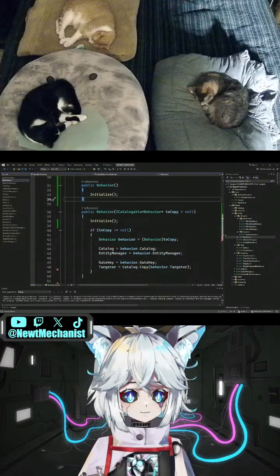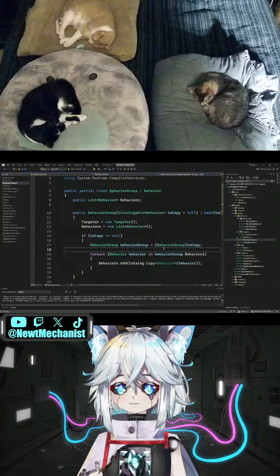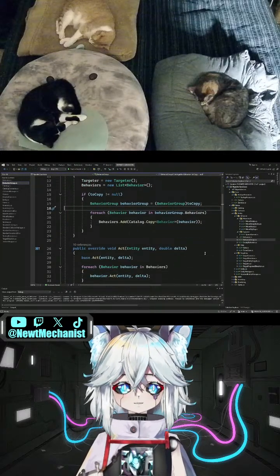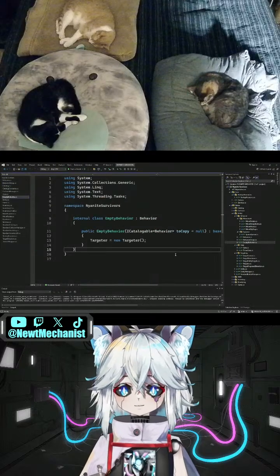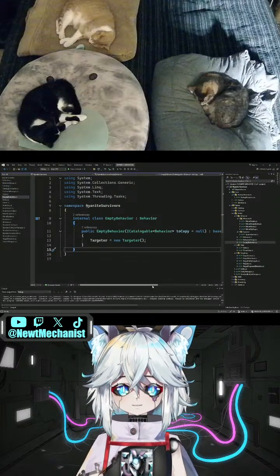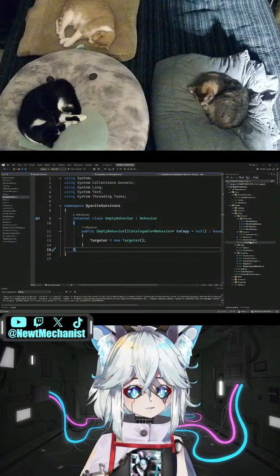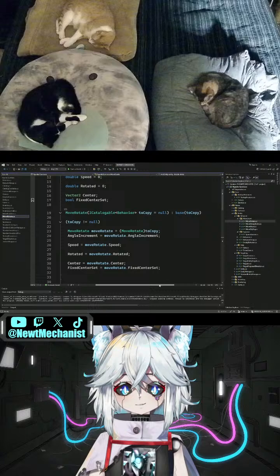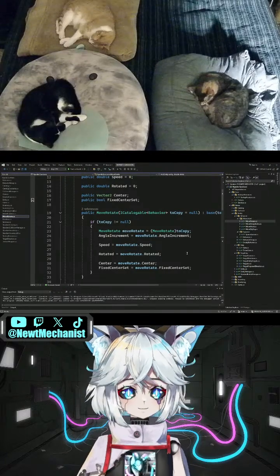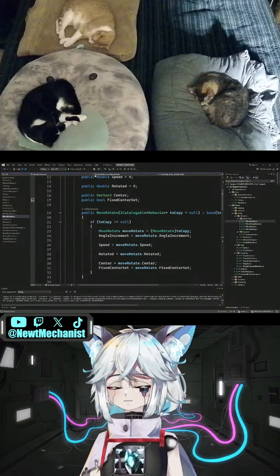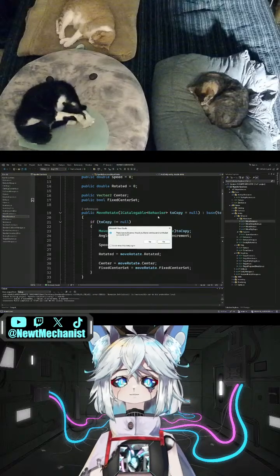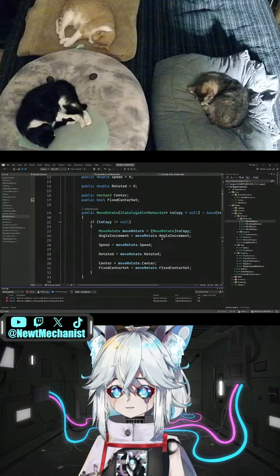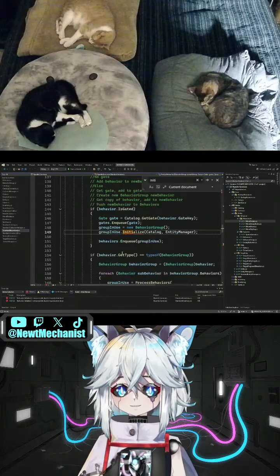There. Group calls base. Okay. So now behaviors have tasks we are working on. Oh, it's protected, not private.